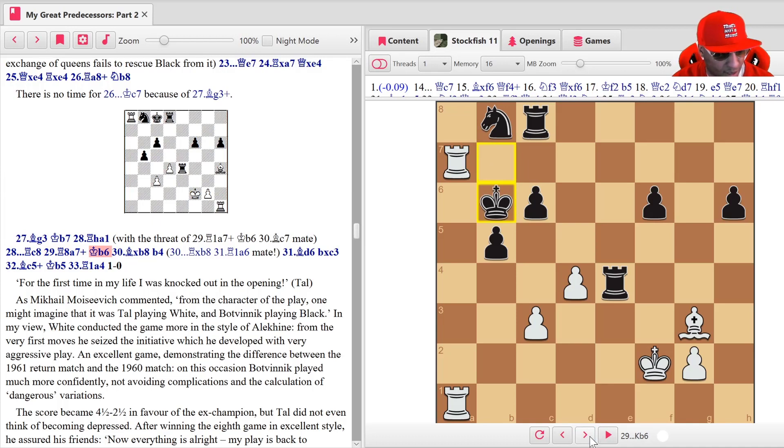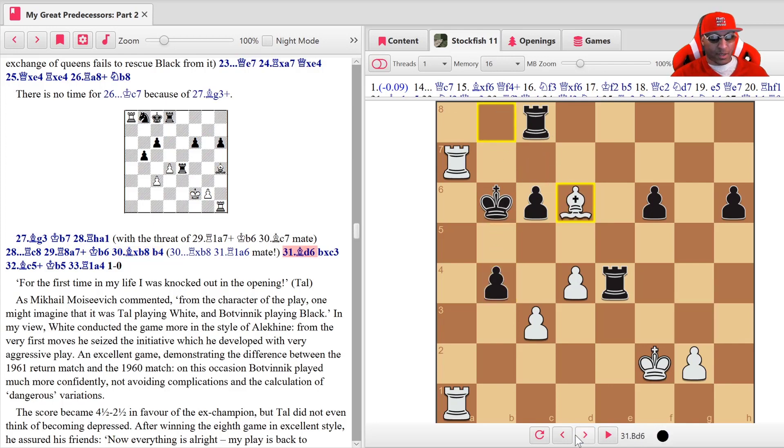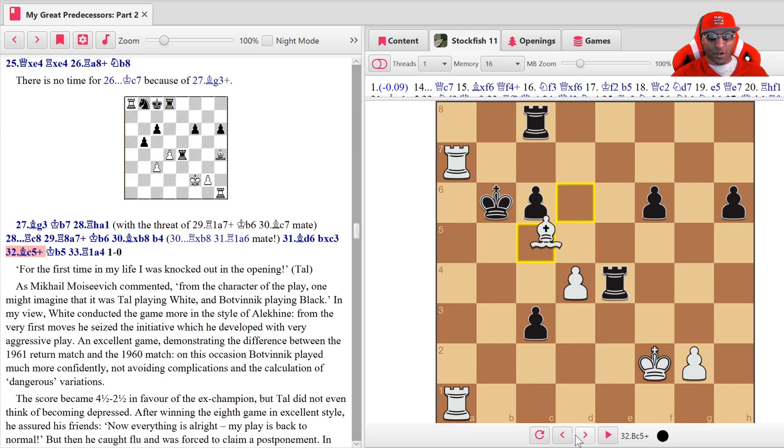This is just bad. Rook to c8, rook check. Oh my goodness, this is gross. Take on b8, isn't that just winning? Yeah, that's it. And then it says b4. If you have to play b4 after this, you know it's over. Because the idea guys was just mate. Bishop takes b8, rook takes, rook mate. It's nice by Botvinnik. So check, bishop takes b4, and he just backed that boy up. Then Tal made another move like it was going to work. I'm just going to keep moving. Check. And then he blocked him off because it's going to be mate on a5. Rook a4.